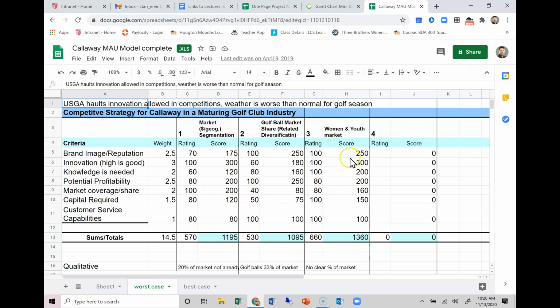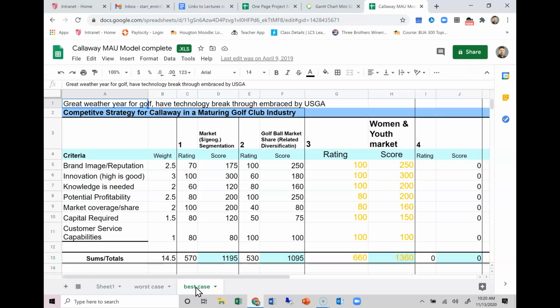And you can compare the same strategies under that reality because we don't really fully know what the future is going to look like. And then a best case scenario, we have a great weather for golf year. There's lots of technology breakthroughs that are not just acceptable, but they're even embraced quickly by the professional part of the industry. And as a result, R&D really matters.